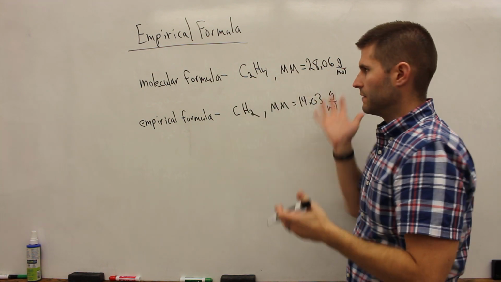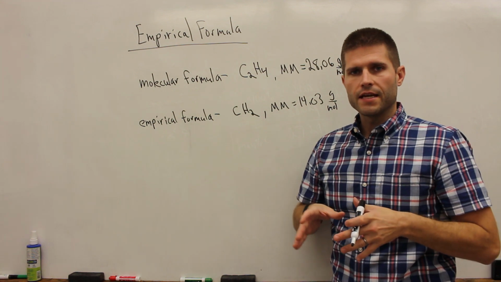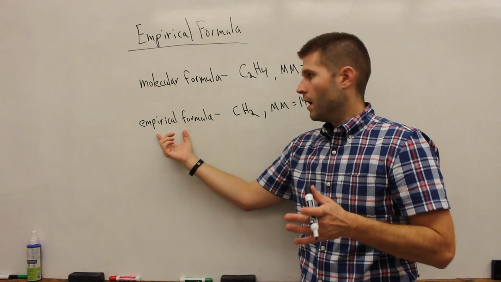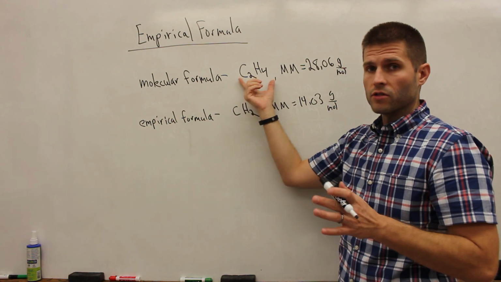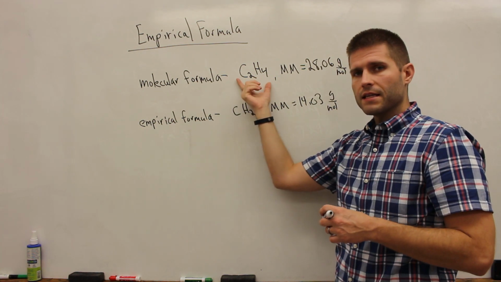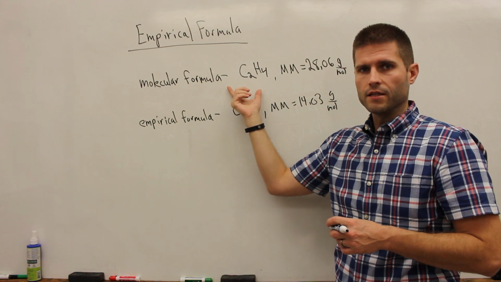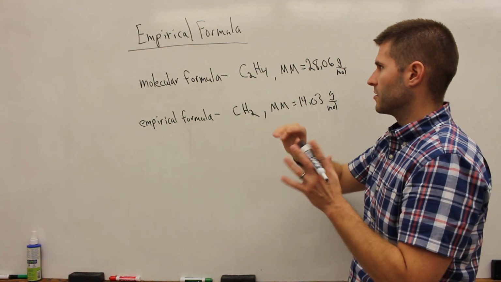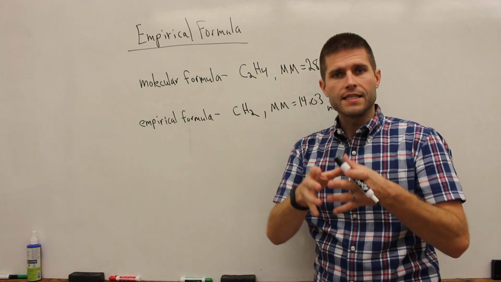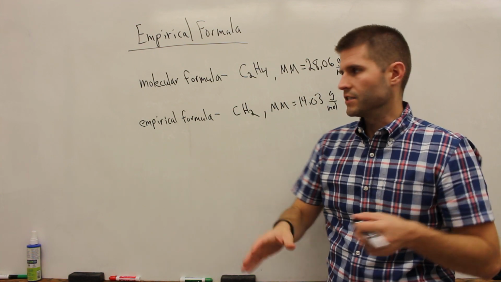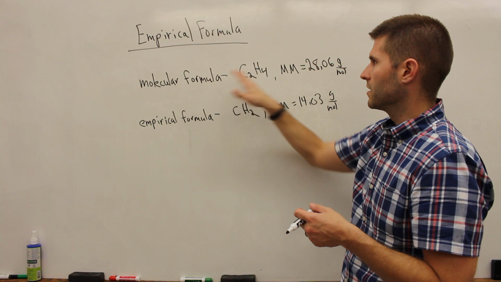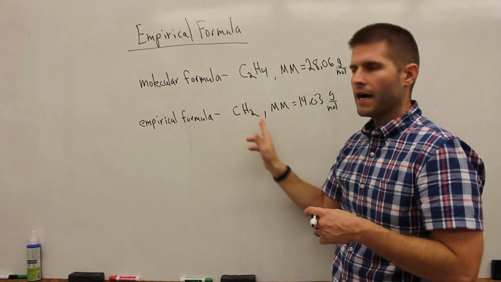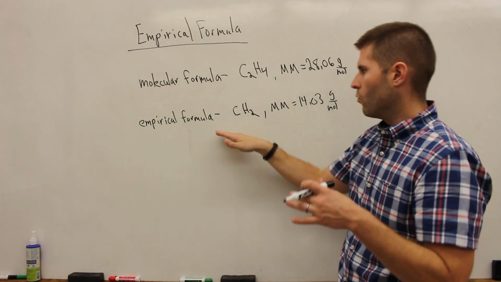Why do we care about this information? Well, instrumentation down in a laboratory will be able to give us the empirical formula. However, in most cases, we are not going to be able to identify the molecular formula through the instrumentation alone. So we'll have to put a sample. Let's say we have this dicarbon tetrahydride, had a sample, we'd have to run it through 2 instrumentations. One to calculate the molecular formula's molar mass, and one to calculate the empirical formula, the ratio of carbons to hydrogens. So how do we go from one to another?